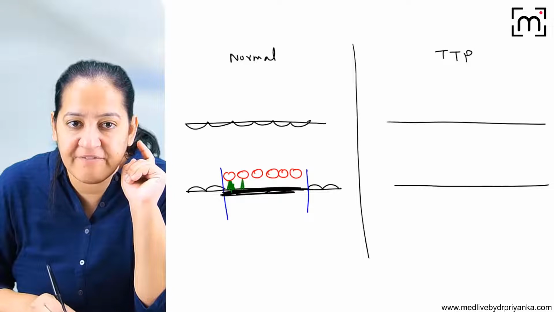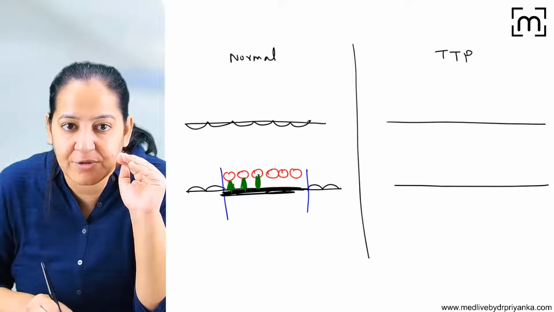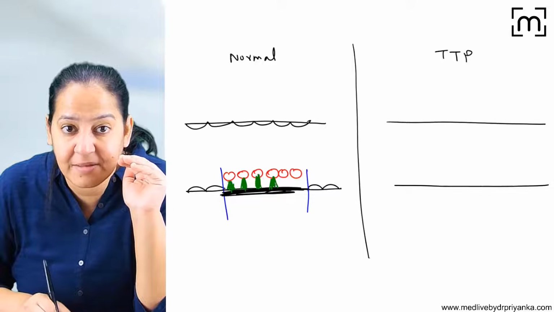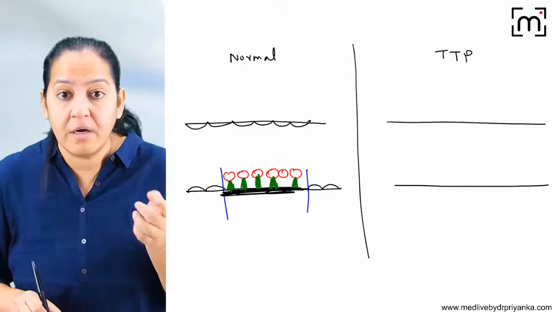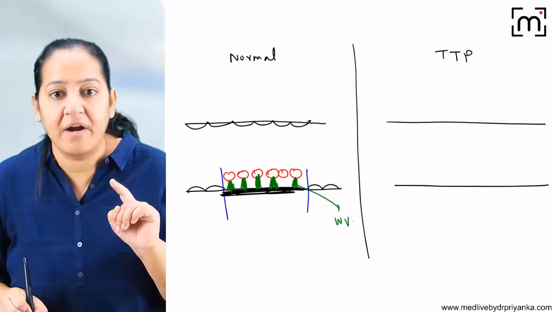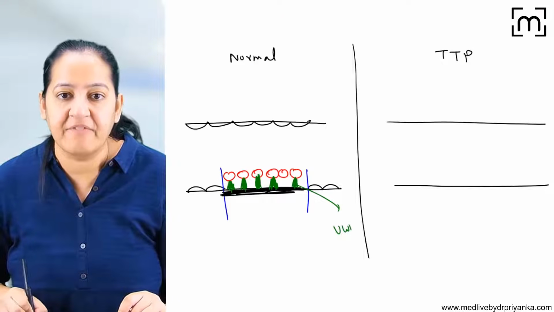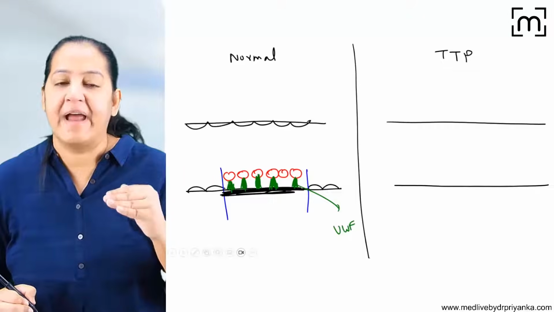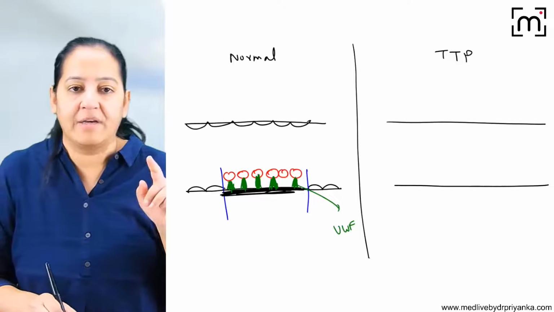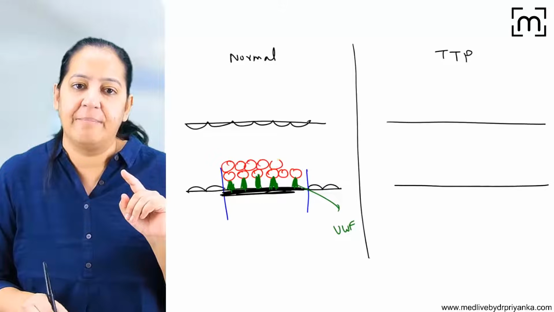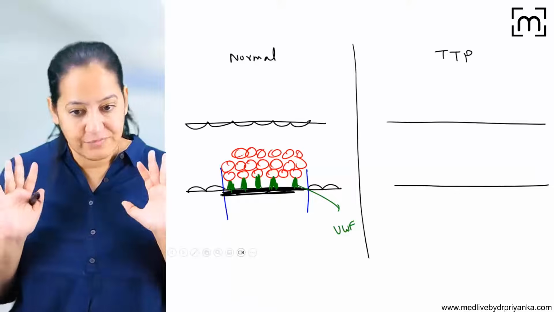So here von Willebrand factor is there. That is causing attachment of the platelet with the subendothelial tissue. It is acting like a bridge. I'm making the bridge with the help of these small triangles. These small triangles is von Willebrand factor. Okay, this one is von Willebrand factor that is acting as a bridge, and it is connecting the platelet with the subendothelial tissue, and now platelet will bind with the platelet like this, and the primary clot is formed. So this is how primary clot is formed normally.